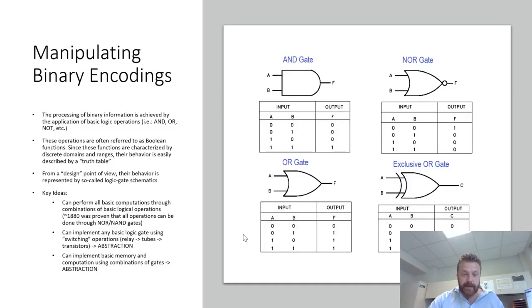So how are these actual binary encodings manipulated? Well, they're going to be manipulated using the concepts of Boolean algebra. We're actually going to combine them using this idea of logic. And the hardware that actually composes a modern digital computer is implemented at this level, at what is known as the gate level.